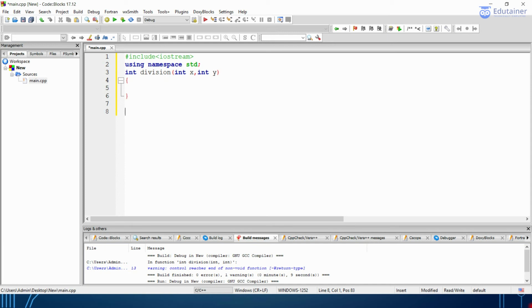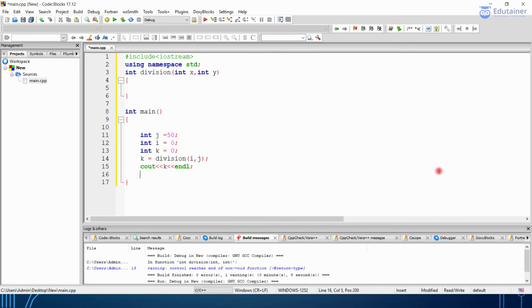Now I will be writing the integer main function, integer j is equal to 50, integer i is equal to 0, and integer k is also equal to 0. Now I will be writing k is equal to calling the function and passing the arguments, cout k, end of the line.